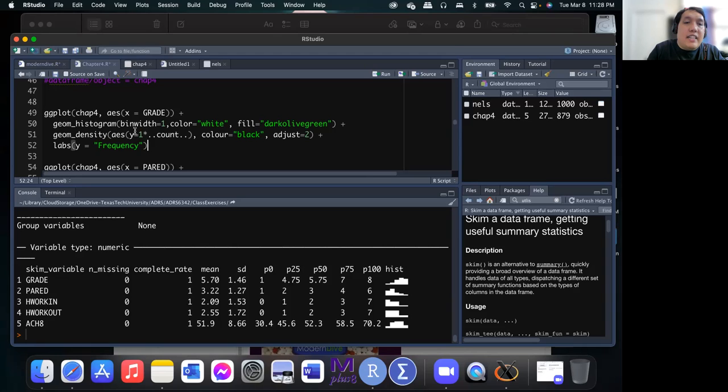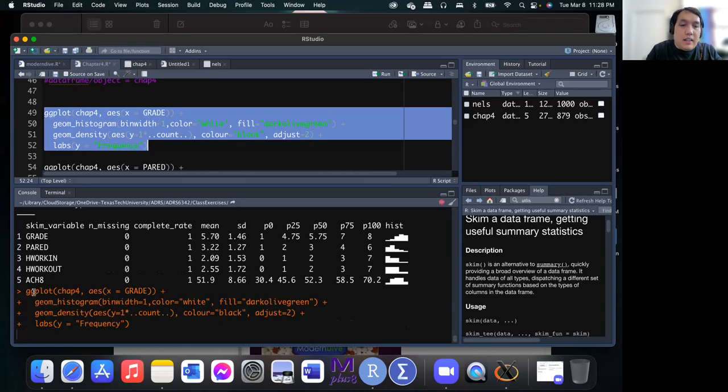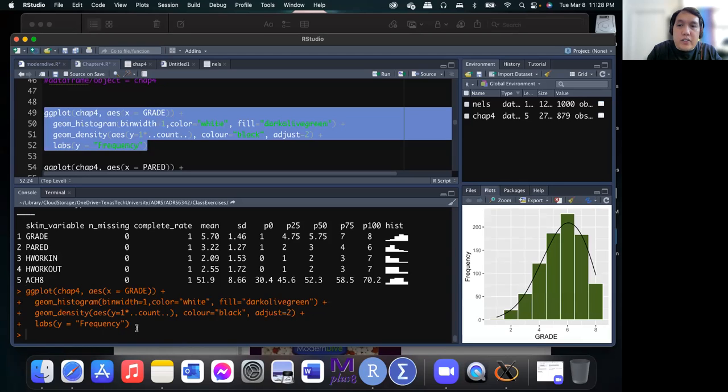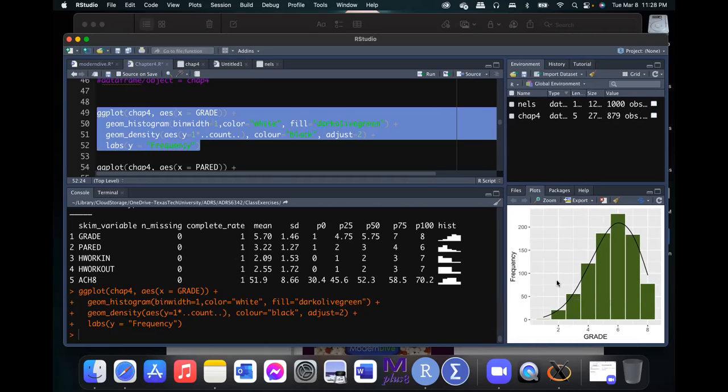So if I run this particular function, you see here there are no errors, so it means that it's there. And if you look at the plots tab here, you can see that R created a histogram for us with a bin width of 1.